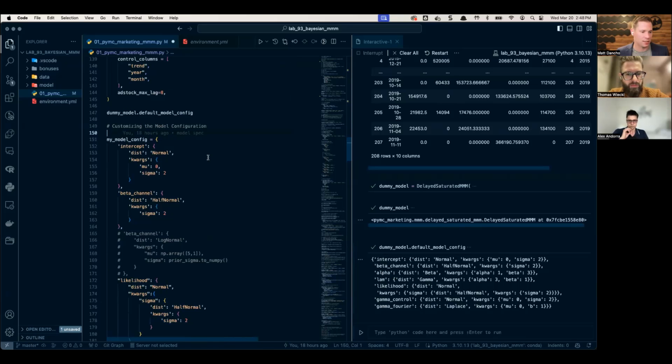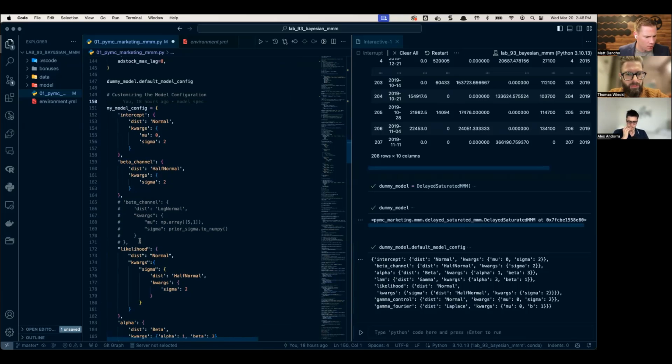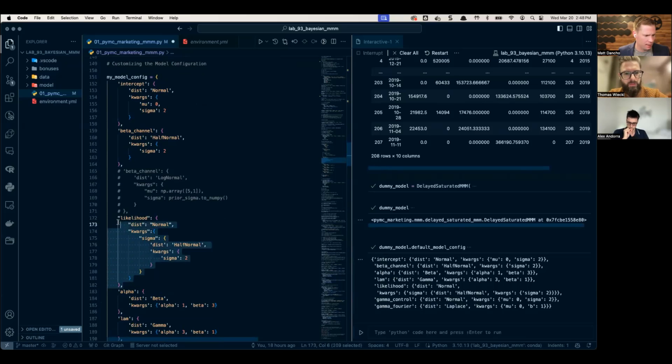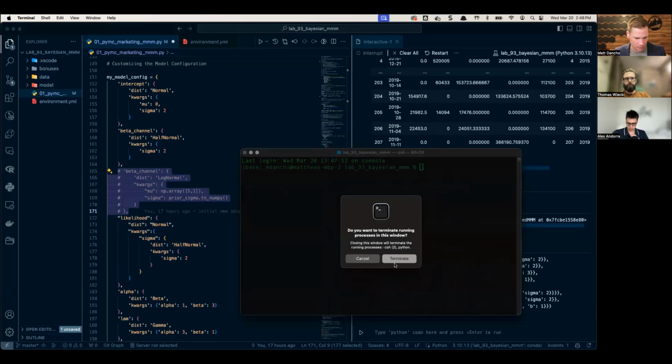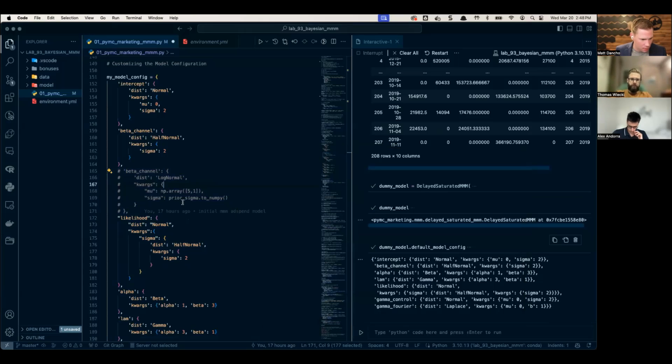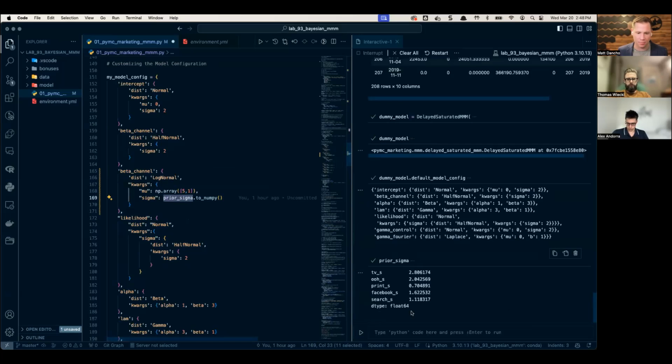This is how you would customize it though. For example, this section here. I actually did just use the defaults because I wanted to see what the defaults gave me. But if you want to customize, if I uncomment these, this is an example of how you could customize the priors using the prior sigma that I had created previously using a log normal.